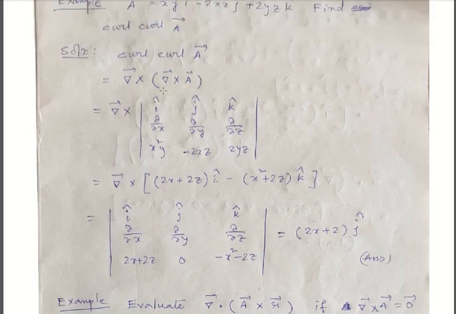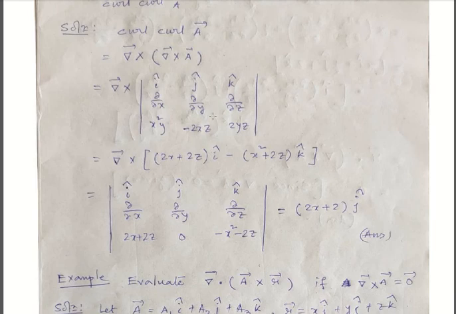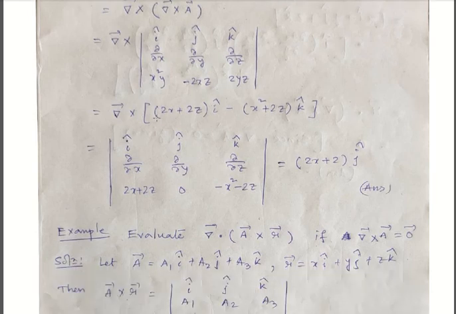Now we are solving this problem step by step. First curl, just fix the first curl. Now expand this one, grad cross A, and start with the right side. So we expand this one, we are getting this formula. We know that these are determinants, and the determinant is like this, and after expansion of the determinant we are getting this. Now again grad cross this one.